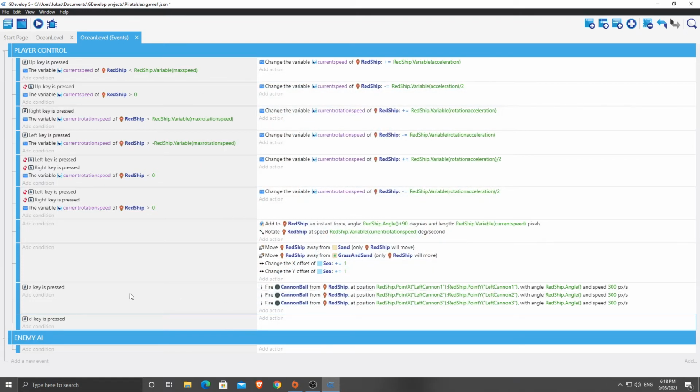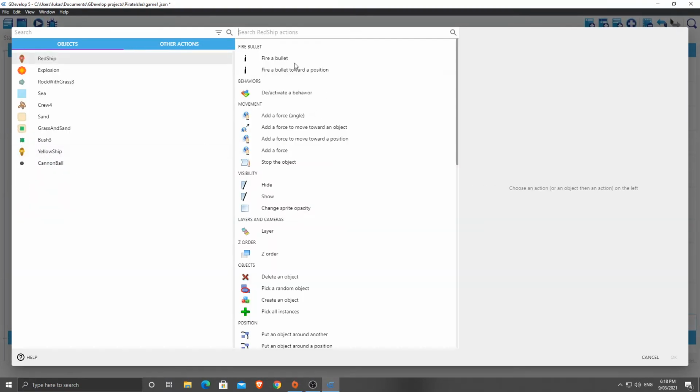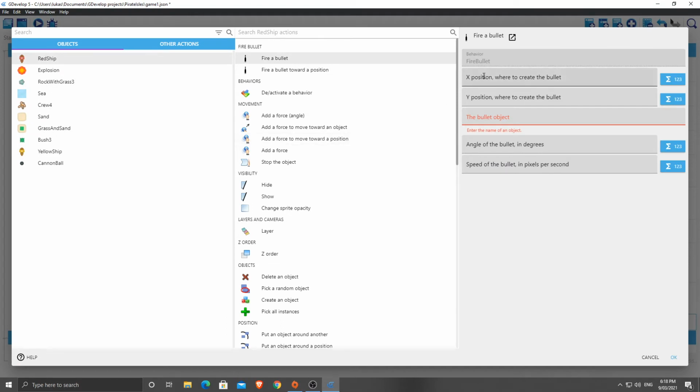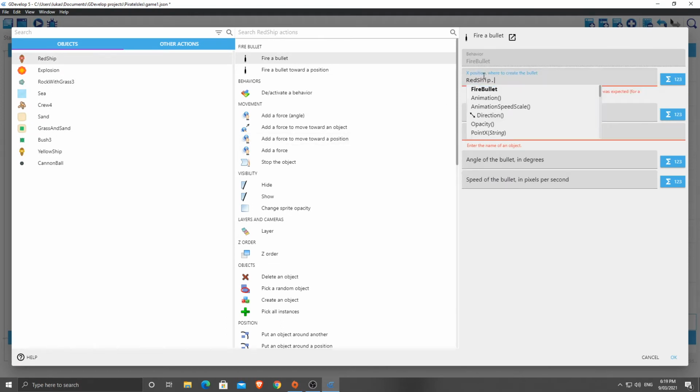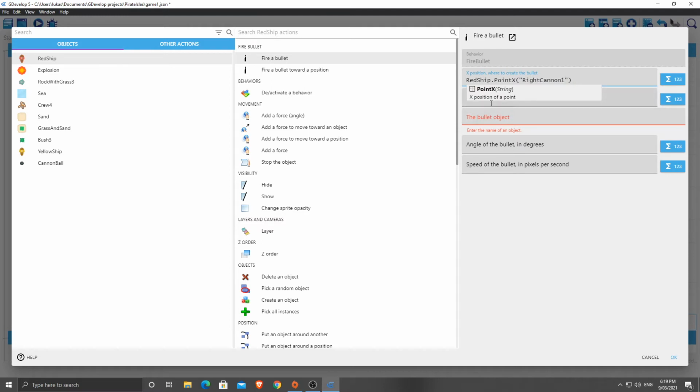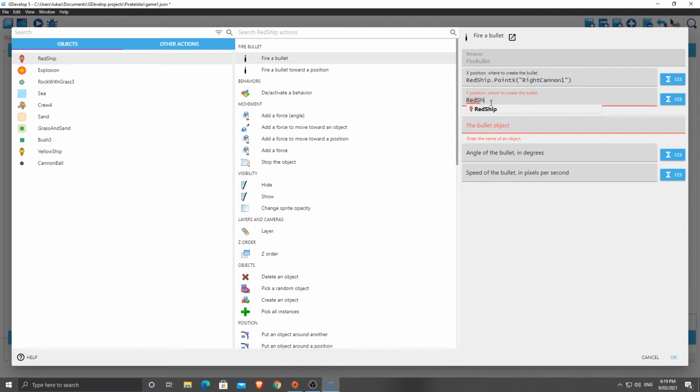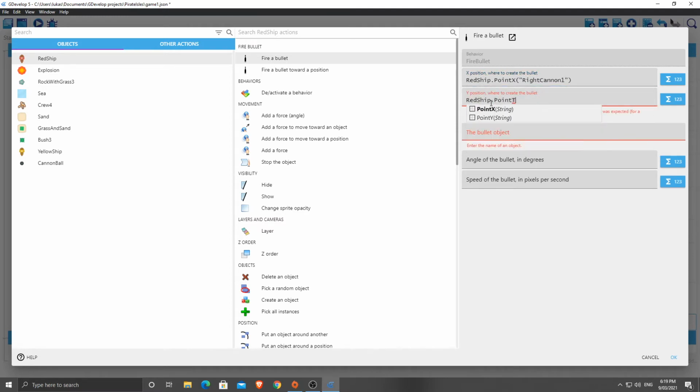Cool. Now we're just going to do the same thing for below, except I'm going to do it again. So red ship, fire a bullet. So this time it's going to be red ship dot point X, right cannon 1, and then red ship dot point Y, right cannon 1.